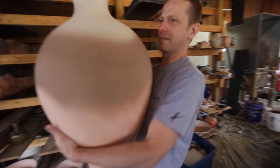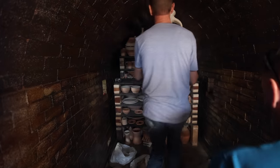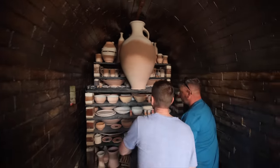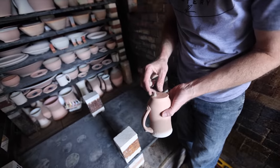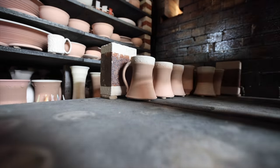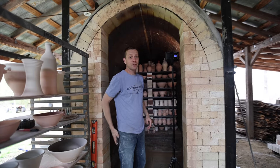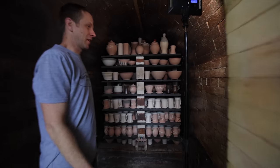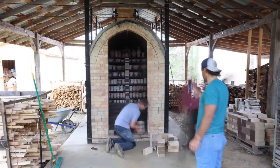My pot going in. If you can, all right, look at the bottom. All right, how's it feel to be loaded? Feels amazing. Super stressful until this point, then it's just a sigh of relief. So good.